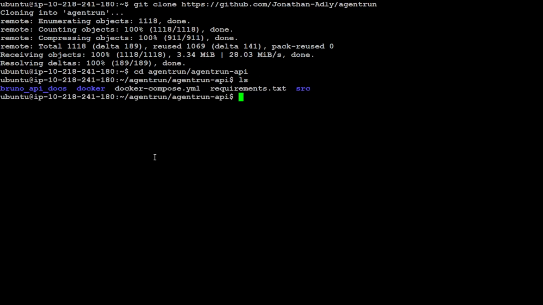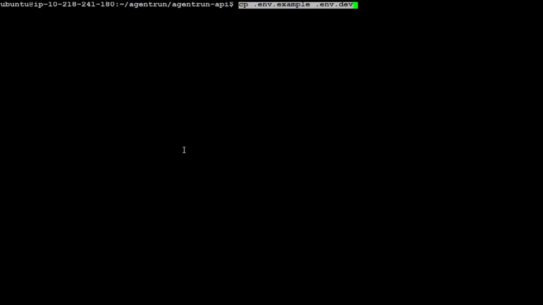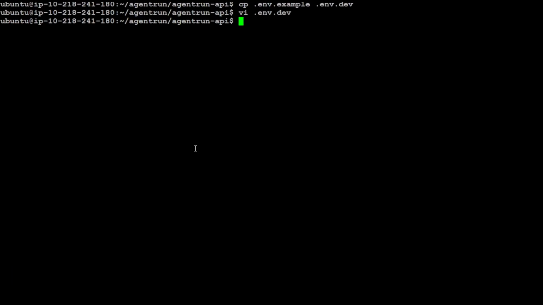So we need to rename the environment file, which is .env, this one. Let's clear the screen and then simply just make it .env.dev, and let me also quickly show you the environment. So this is just a container name because it is running the container. Let's exit from here. That is done.